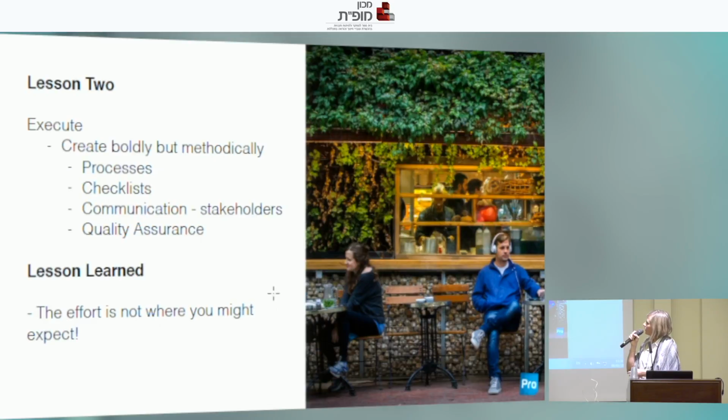I'm going to touch more on the processes and checklists later on, but trying to now execute your plan, you need to stick to your processes as best as you can. I think if anyone has designed a course and then tried to execute it, we all know that it never sticks perfectly to plan. I'm going to speak about that too in a moment.